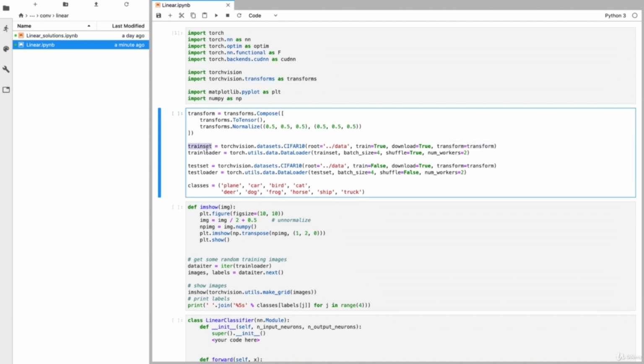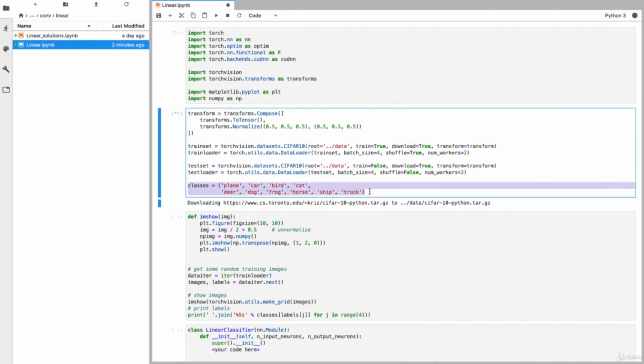After we define the train set, we should write a loader. Loader is a class in PyTorch that says what the batch size will be, whether we need to shuffle our data, how many processes we should use for loading this data from memory, and so on. So we'll use batch size equal to 4. We'll shuffle all our data, and we'll have 2 processes as workers to load our data from memory. We do the same with the test set. The difference is that now we have train equal to false. Finally, in this cell, we define the classes that we have: plane, car, bird, etc. Altogether there are 10 classes.